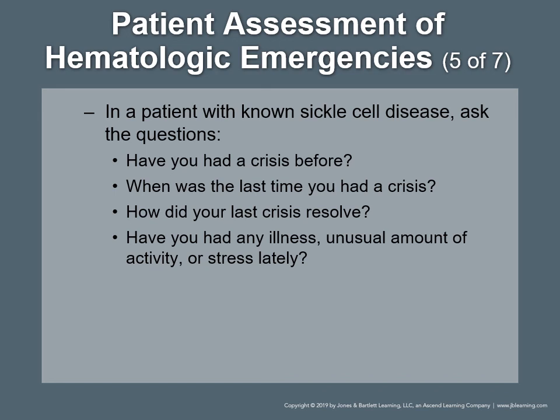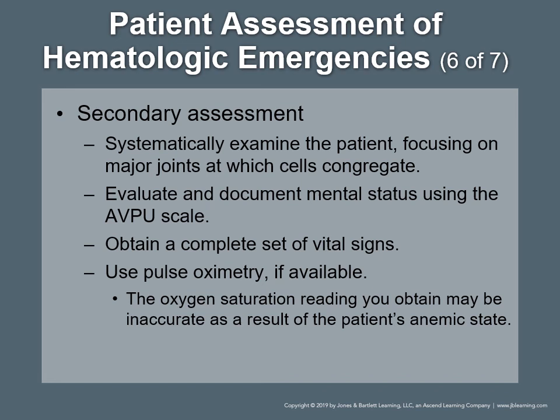In a patient with known sickle cell disease, ask the following questions in addition to obtaining a SAMPLE history. Have you had a crisis before? When was the last time you had a crisis? How did your last crisis resolve? Have you had any illness, unusual amount of activity, or stress lately?